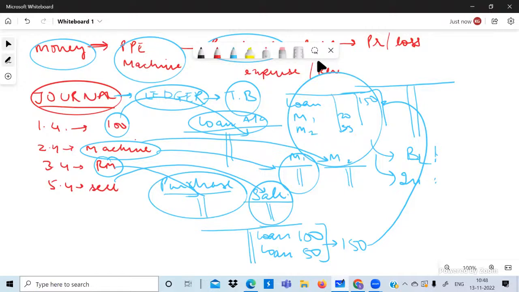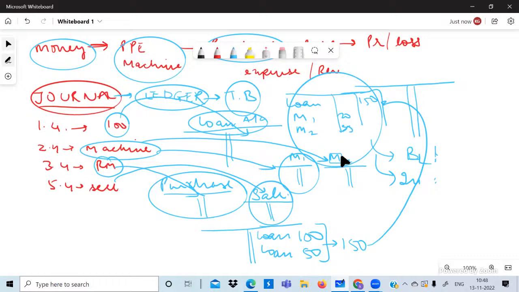Yeah. So in case of a journal, what you do is it's just a consolidation. In the journal, you just keep recording the transactions on a day-to-day basis, be it for the loan, be it for the machine, any transaction. Then from the journal, you segregate into different categories. So I'll say, okay, all loan transactions will move to the loan account. All machine transactions will move to the machine account. All purchase transactions will come to purchase. All sales will go to the sales.